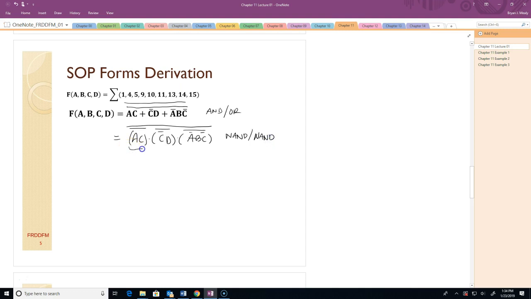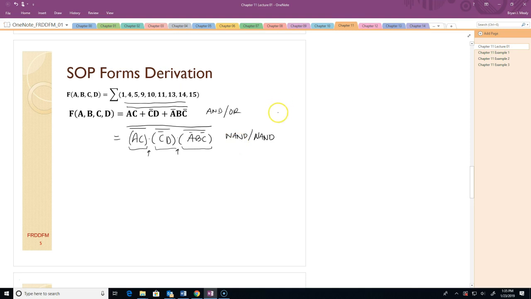Let's look at this thing. This is two terms being ANDed together, and it has an overbar over it. That's a NAND. So here's another NAND. Here's another NAND. Okay, but now what I have here is 1, 2, 3 terms here that are being ANDed together. There's the AND gate. I put your little dot in there. The AND gate has a giant overbar over it, which is another NAND. So what I have there is these inner NANDs and this outer NAND. So this is classic. It's known as NAND form.